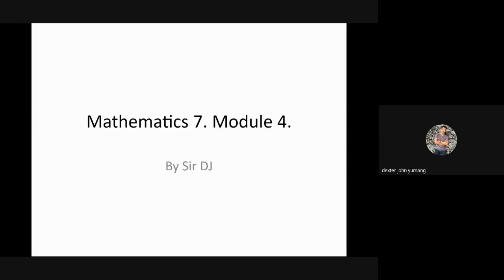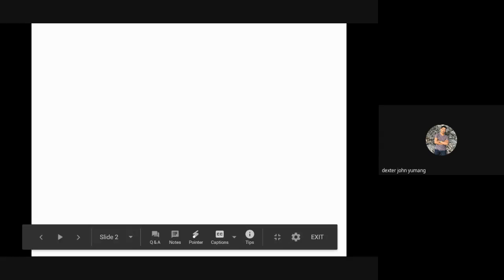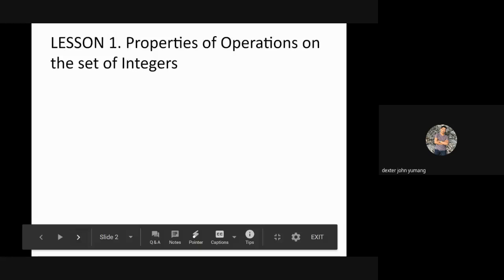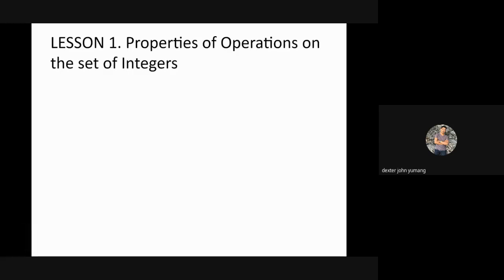So let's begin with our lesson for this day. By the way, good afternoon, everyone. I'll be presenting and teaching to you today module number 4 and module number 5 of Mathematics 7 for this week. So let's begin with module number 4. Kindly get your portfolio notebook and your ball pen so that you could copy the important things that we will be discussing this day.